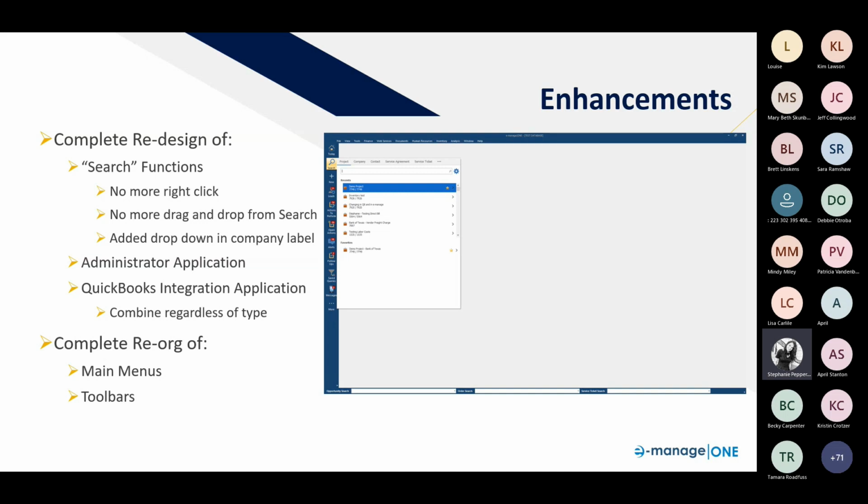The first one, as far as the search goes, I will review in more detail. In the search function, there's going to be no more right click, at least for right now. This is phase one of changing up how the search functions, and there is going to be a phase two. I can talk a little bit about what I know is going to come out, but I'm not sure whether the right click is going to come back or not.